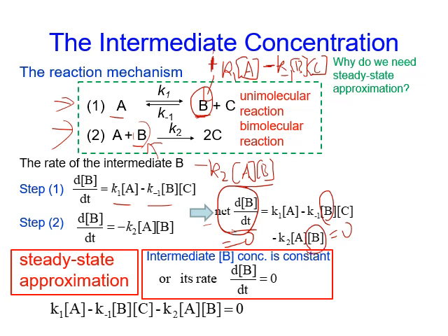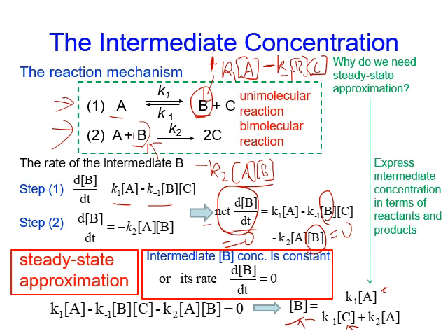So just modify this equation. You should easily find B as a function of reactants and also product in this case. So finally we get the concentration of B by using the steady state approximation without complex mathematics. The next step is that we are going to plug this into the rate law for A and get the final rate law.